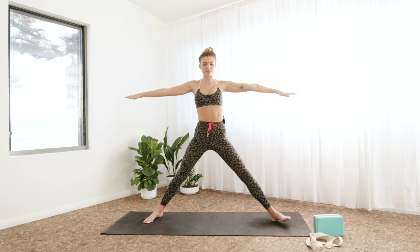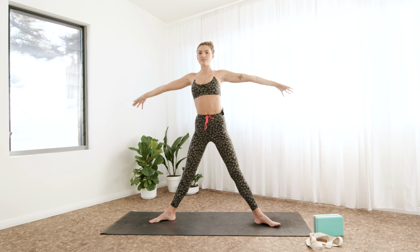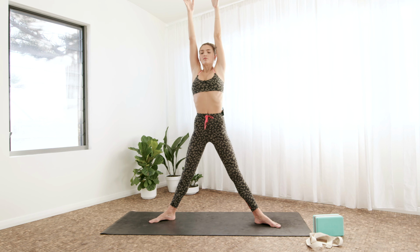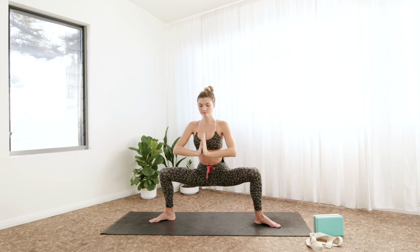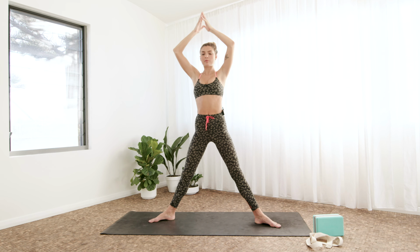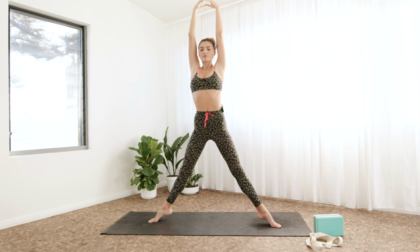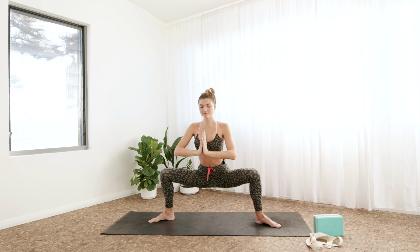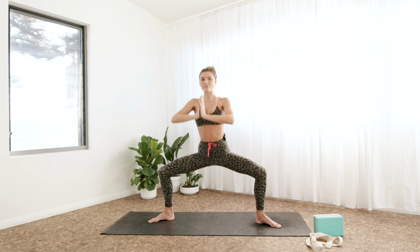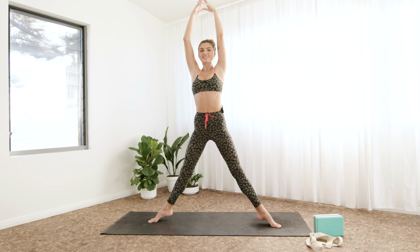Inhale, turn to the right edge of the mat. Heels in, toes out. Exhale and squat. Hands to heart center. Inhale, rise. Maybe come up onto the toes. Exhale, squat. Inhale, rise. Maybe the corner edges of your mouth lift.